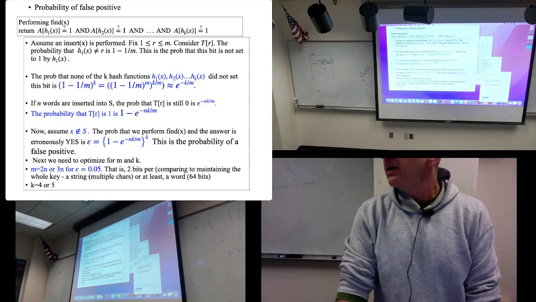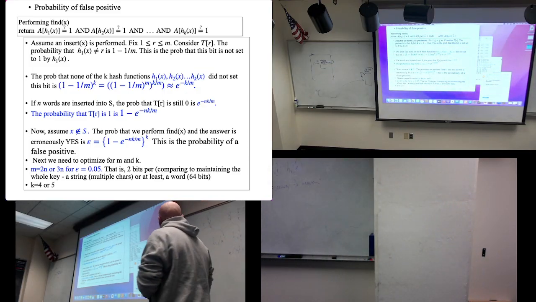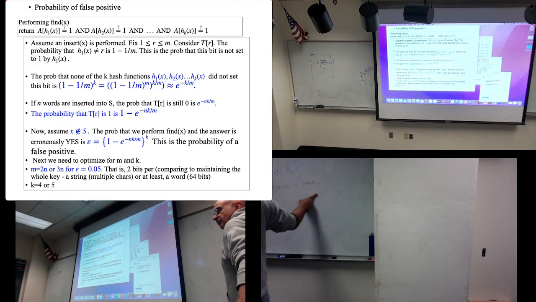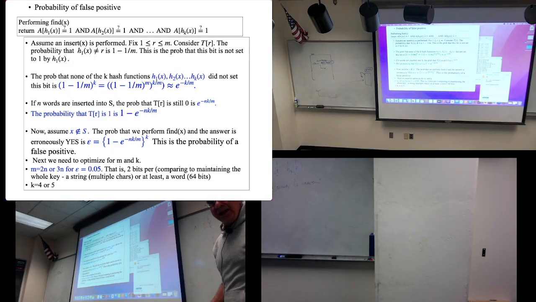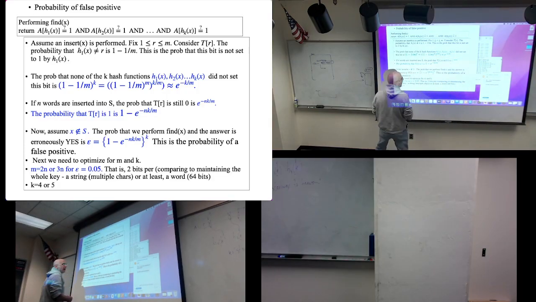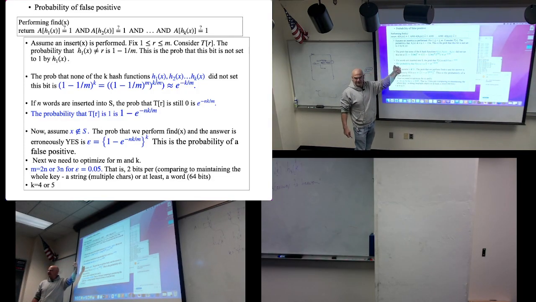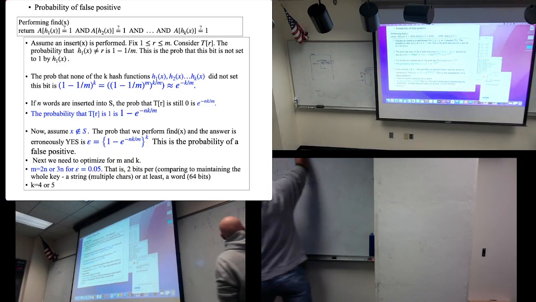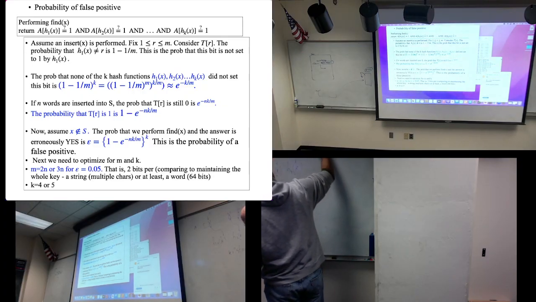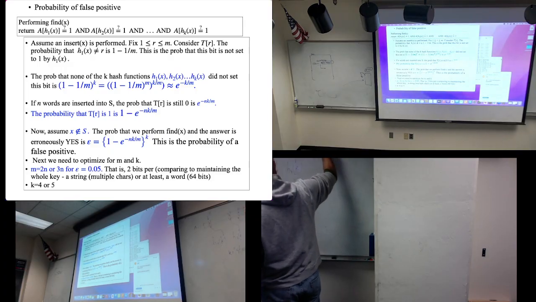Playing about with the math, the beauty here is that I don't store the string stairway to heaven anywhere. I don't even store the list of all songs anywhere. I don't have a list of numbers of the songs. I have some guesstimate about how many songs I'm going to store. I have some estimate about n, how many keys are going to be inserted, which gives me an estimation about m. M would be the number of bits, which is roughly m equal about 2n, a bit more here.